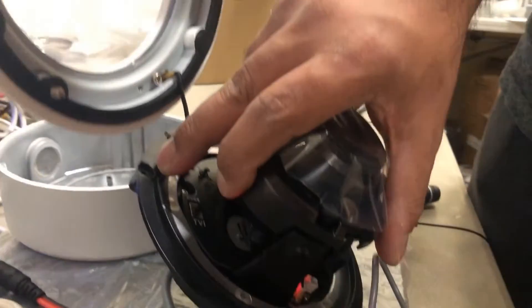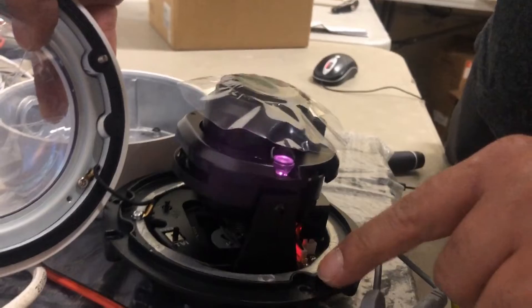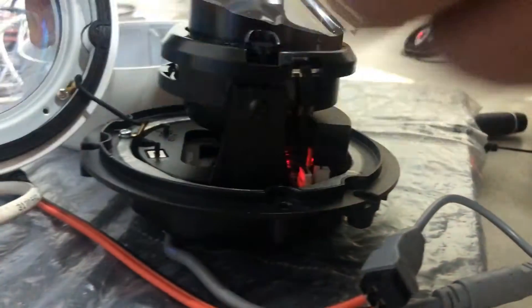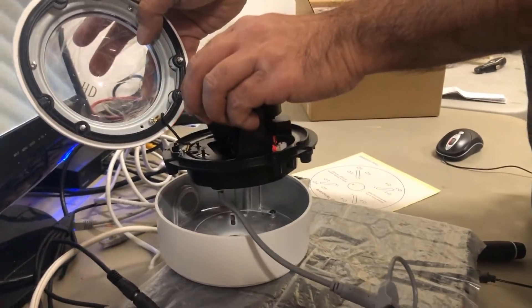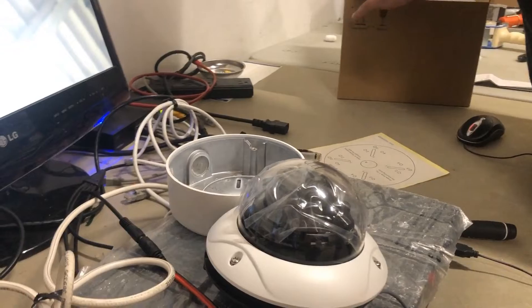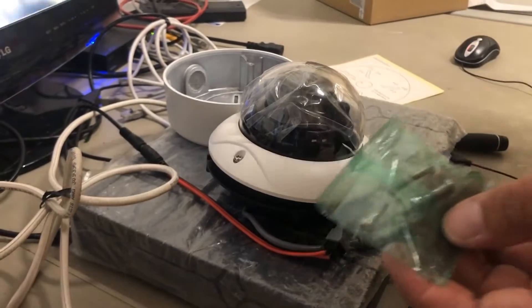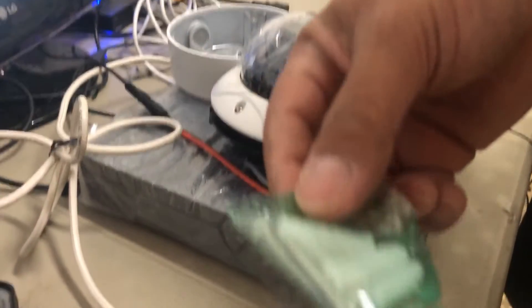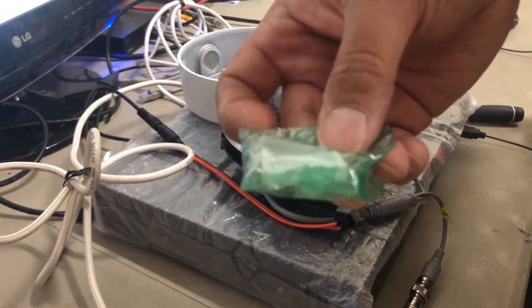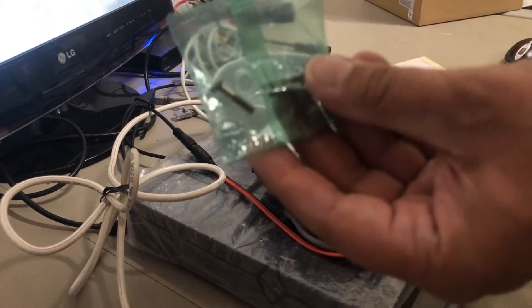When seating this camera in, use the unanchored mounting screw holes on the outside — there are three of them. Put them on top of the junction box, sit the camera in, and screw them in with your own hardware. There are three bolts per camera included — please don't lose them because we can't find you spares and you'll have to go to Home Depot. There are also wall anchors included, but they're only meant for drywall, not concrete walls. They affix the junction box. Do not lose these bolts.